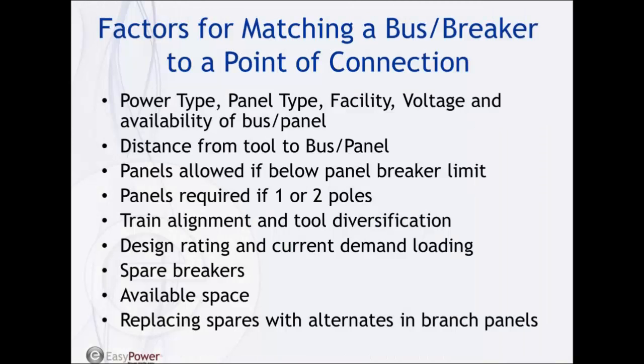And so here are just some factors. I won't go too deep into this, but in terms of the things we can search for and verify regarding connection points for tools: type of power, type of panel, and then the facility itself, and then of course voltage, current, and distances. Available space, if there's spare breakers, and so forth. And these can probably be tuned based on your facility's needs and your company's needs. These are just some common search parameters we've implemented currently.